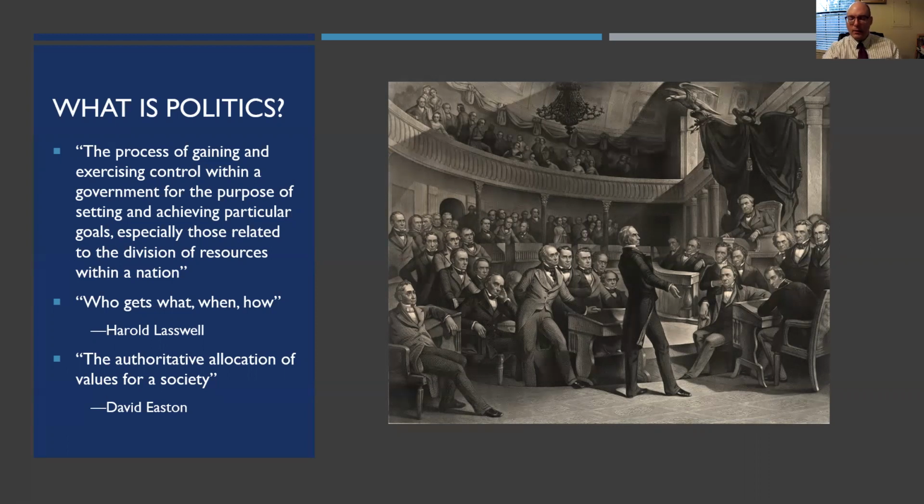But underlying that, also this idea of the values for a society, what are they? How do they balance or how do they compete with each other? If they do compete with each other, how do we balance them out? And what does that look like in concrete terms? So politics, more than just figuring out who gets which part of the pie, when and how, also the principles, the ideas underlying that distribution, as well as broader, more fundamental questions of what is justice, what should society look like, things like that, okay? So, quick definitions of government and politics.